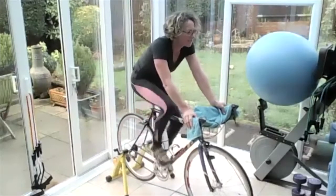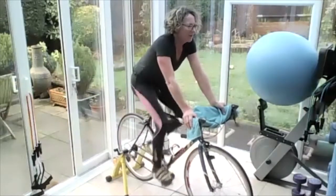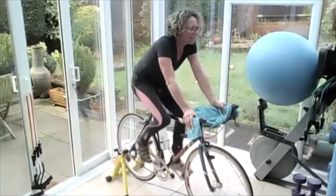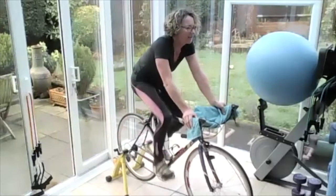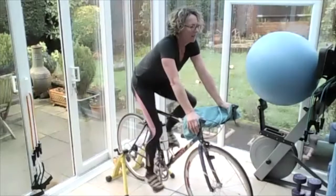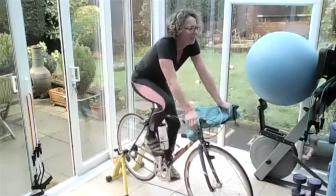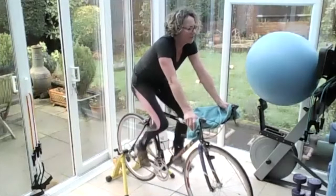You should be at level nines or tens — if you're not, you're not going quick enough with your legs. Don't let yourself off. You should be at eights, nines — at the end, you should be at tens. Go up one more gear now. We're going to do three levels: the last level should be as fast as you can, which is as fast as you can with no gears.